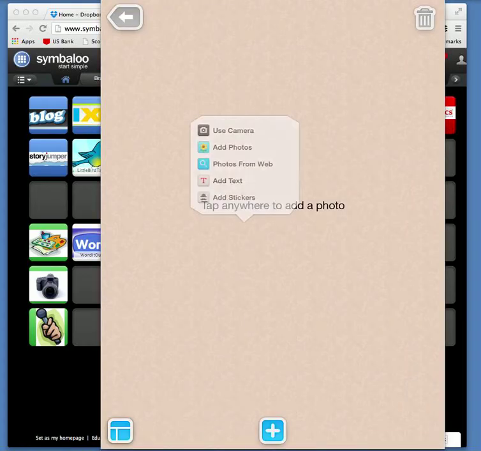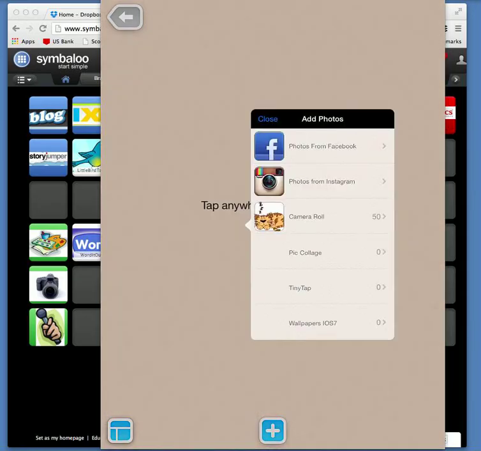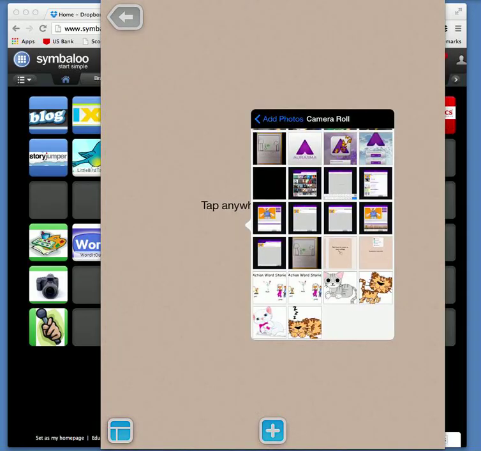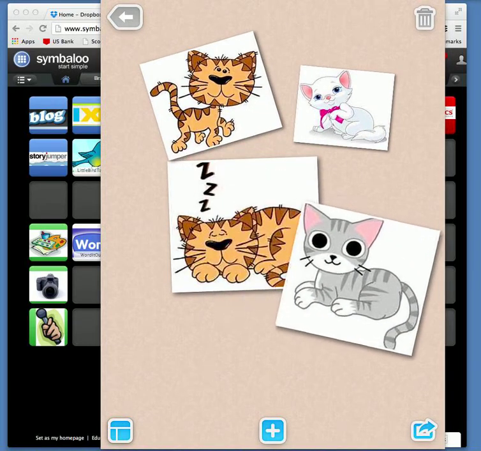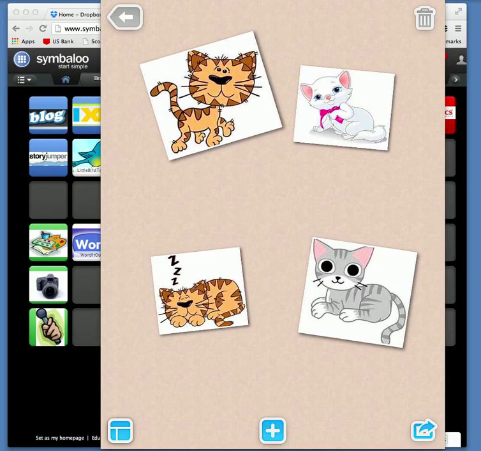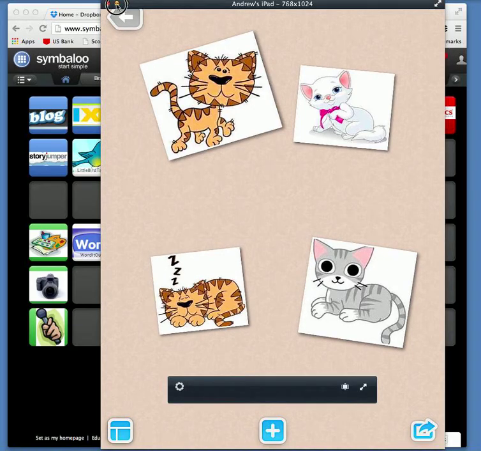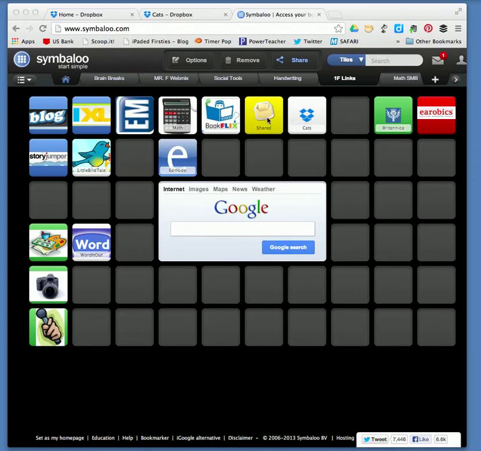So here they could use the camera roll. You can see there's those 4 pictures of the cats that I just added. So here could be their Pic Collage that they use to create. So again, this is a way that I've been using for my students to use some files without having to worry about them being able to delete any of those files. So hopefully you find this a little helpful for you as a way to manage some workflow on your iPads in your classroom.